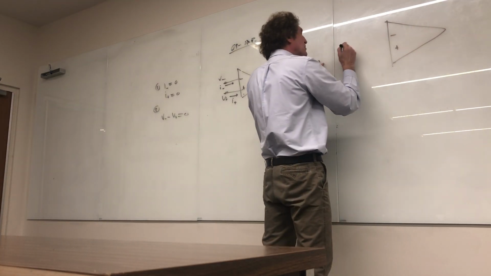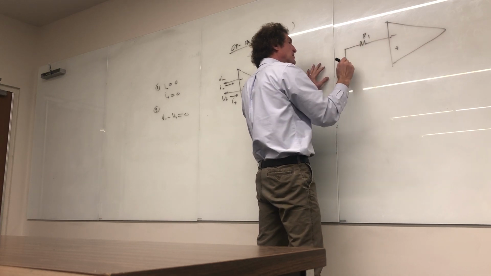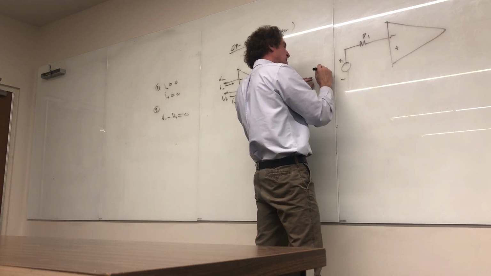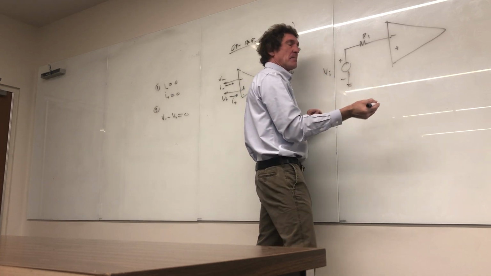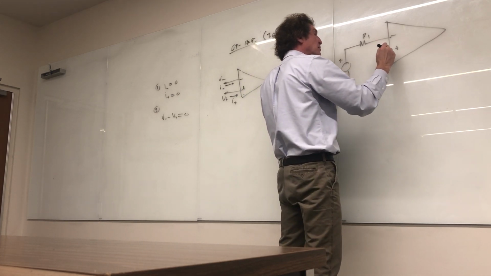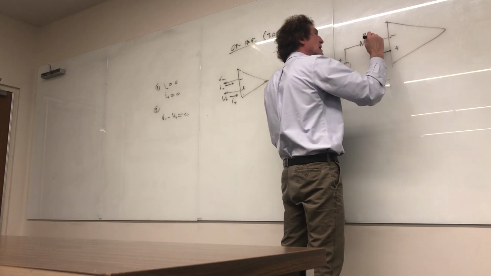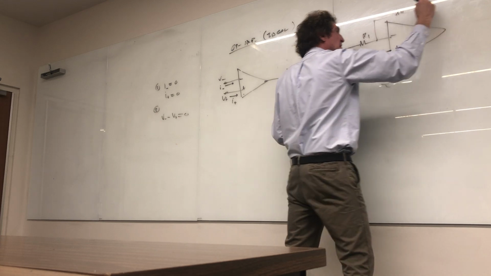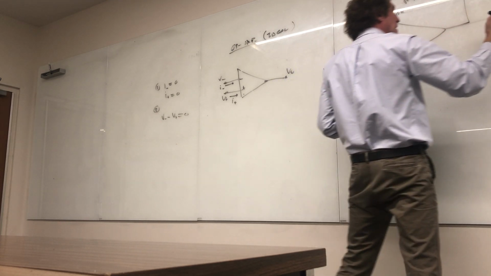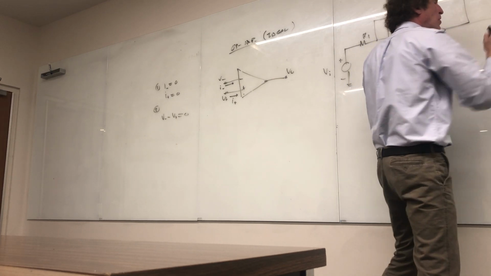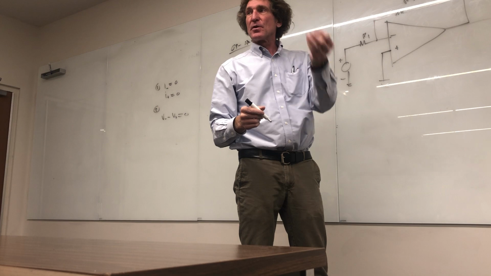So suppose I put a resistor here, R1, right? And now I put a voltage source here, and I'll just call that V in. We're not even going to the estimate yet. Ground that. Now I'm going to put the positive input, I'm going to ground. Then I'm going to put another resistor here, and I'm going to call that R2. That's my V out.